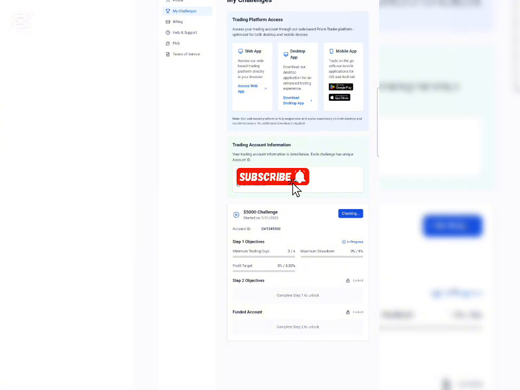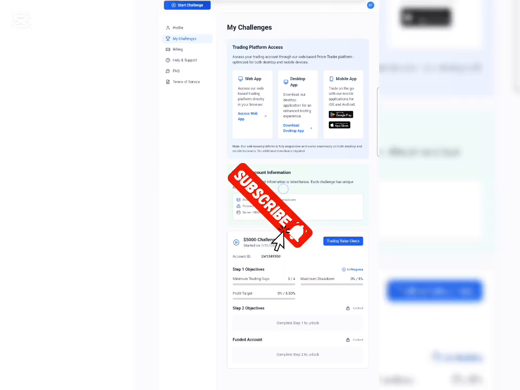We already have details like this on the screen: the minimum trading days, the profit target, which are the main terms and conditions. So you can see details right there. To link into your trading site, which is the trading platform you should be using to trade the account.